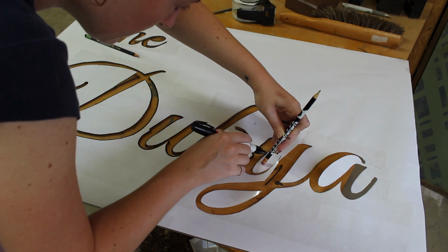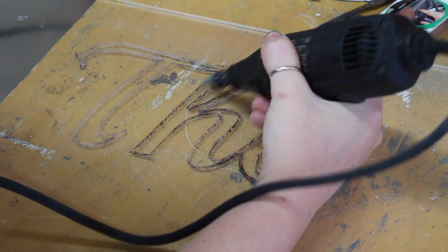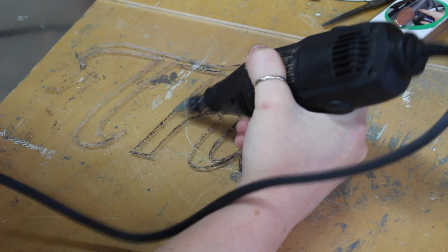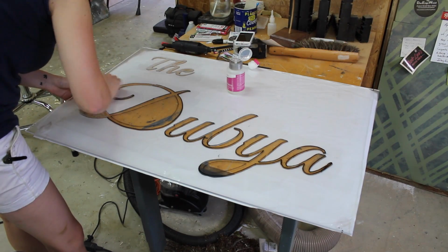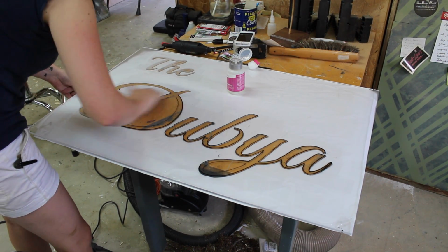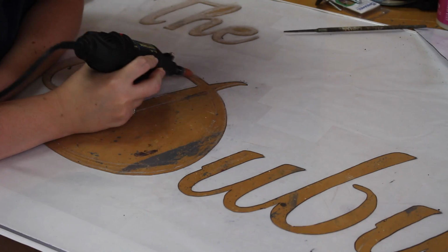However, whenever I started the actual etching process, you'll see here it was just way too difficult to get rid of all of the black Sharpie marks, and it was taking way too much time. So I decided to change tactics and instead place the stencil underneath the plexiglass and use fingernail polish remover to remove the Sharpie marks. And this worked a lot better.